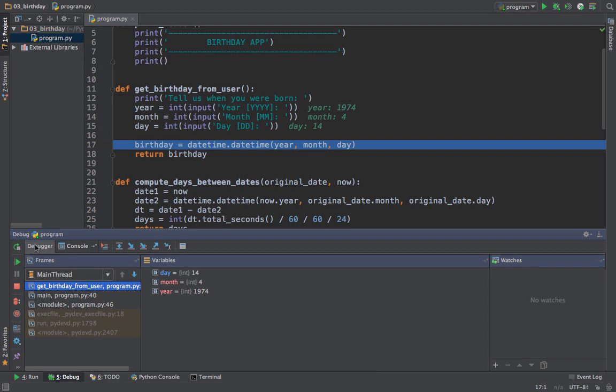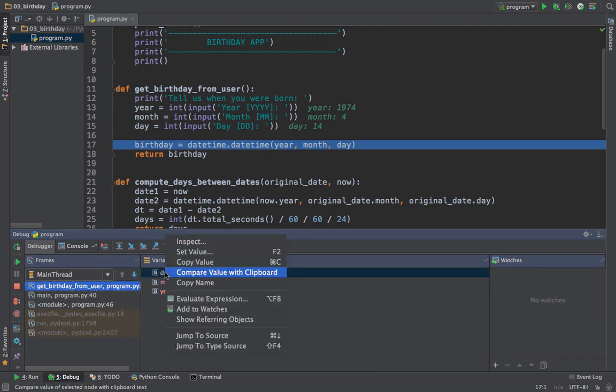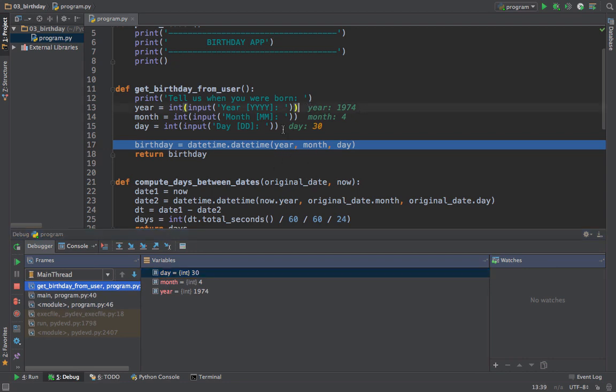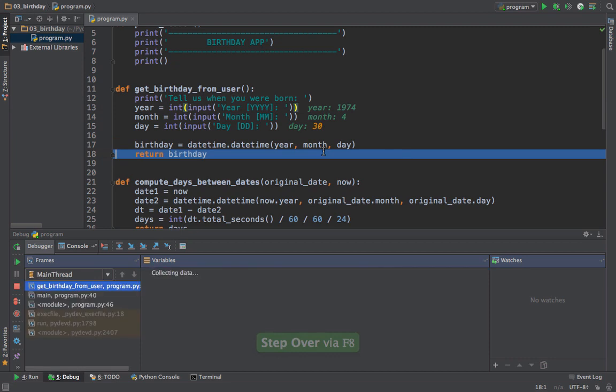Over here in the debugger, again, you can see we've got these new values. For some reason, if we want to change this value, we can come over here, we can actually set the value. Let's say the date was the 30th, right? Something like that. So we can actually go and change it. And you can see in the UI here, can't highlight it because it's not code, but you can see where these variables are defined, what their actual values are, right? These are the green ones from their natural value, and here's the one I've modified. So let's take one more step.